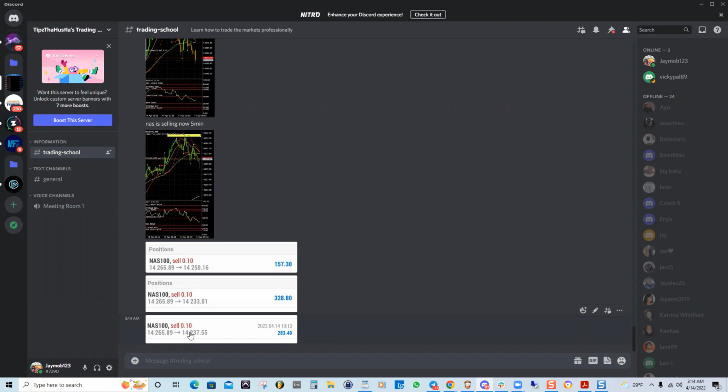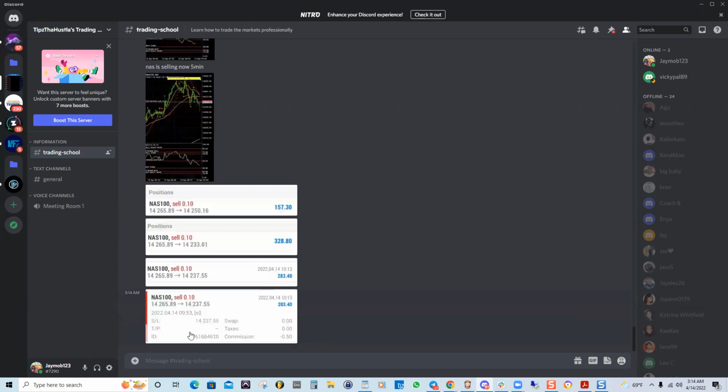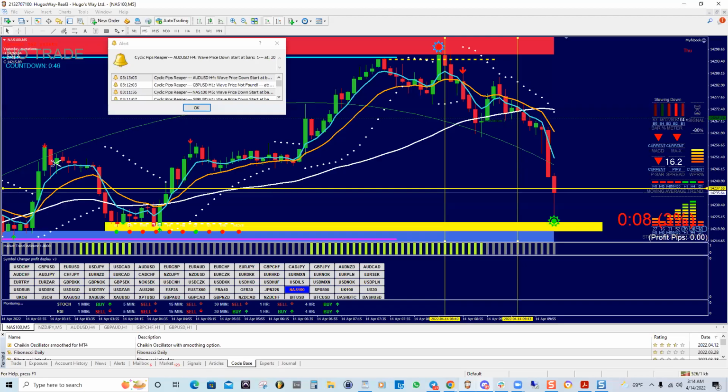Let me show you my trade here and show you what I did here. See this little stop loss right there? See what I did? I moved my stop loss. I moved my profit into stop. Say I was at 14,265, and I moved my stop loss to 14,237, which was shown here. Remember, I moved in the stop loss. You see, I got stopped out. Okay, but I'm good. I'm done for the day. I made my little money. I'm out straight.